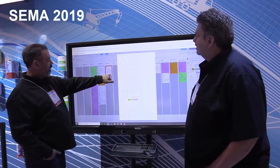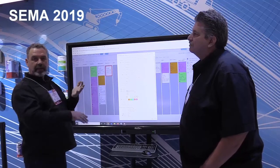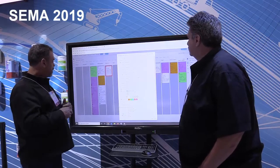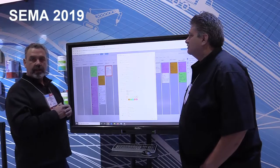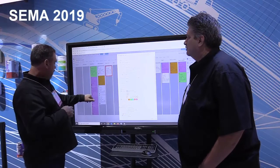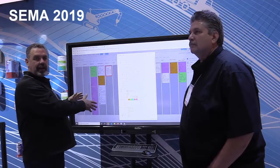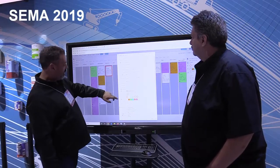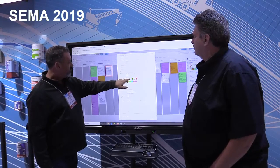That's a good point. All of these circles here are colored dots. They all mean something. Mechanical, glass, sublet, total loss, as Jim said, so you can track where your other items are on the estimate without even really looking at the estimate. You know what's already there. You know it needs a pre-scan. You know it needs glass. You know it needs an alignment just by the dots on the board. Or you can come into here and now edit them as well, whatever you need here.